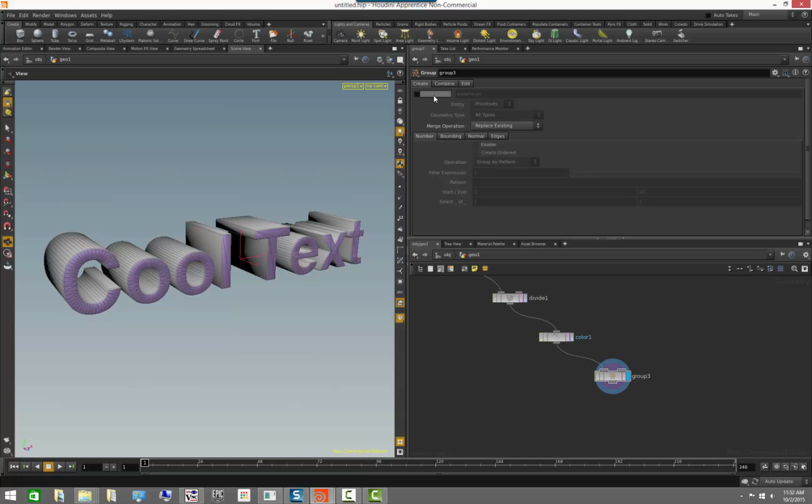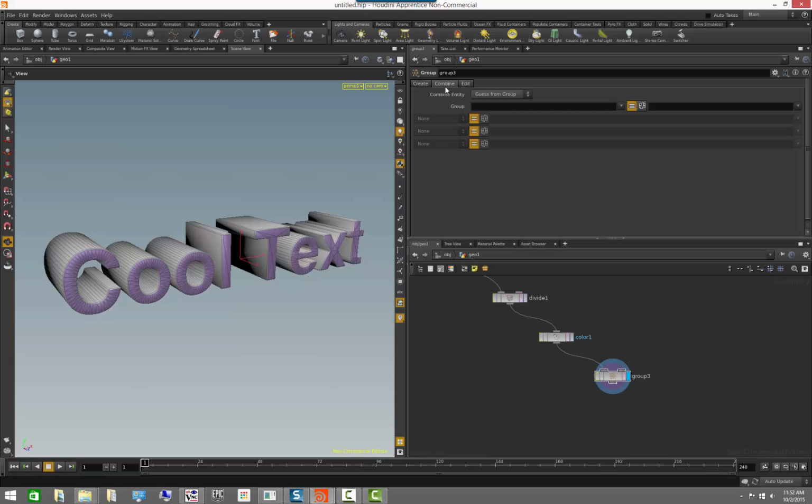So once we do that, we're going to go to the combine tab on the very top. And we're going to use this section to actually create a new group based on groups that already exist, okay? Think of this section almost as a way to do Photoshop type operations in between groups.